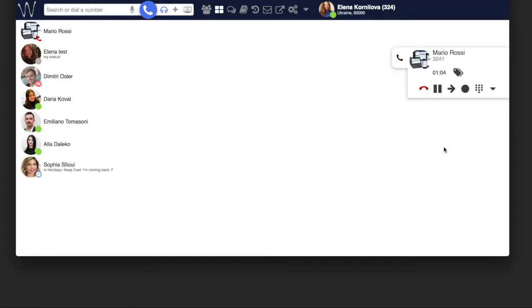If you want to pass an active call to another device, you can use *5, and let's give it a try from collaboration. So right now I have an active call on my WP phone, on my desk phone, and I want to pass it to collaboration. I just dial *5. And you can see that I can continue the call on collaboration.